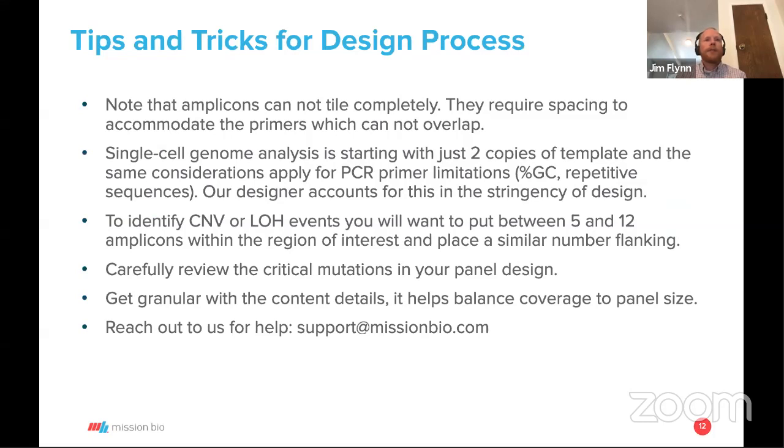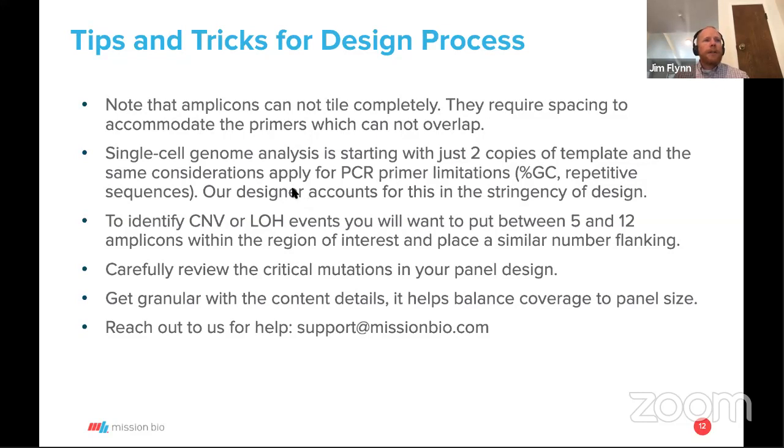Real quick, I'll just cover a couple of tricks and tips. Like I mentioned, the HGVS IDs, making sure that we're targeting the right genomic spot. It's important to note that with our chemistry, we can't tile completely. You can't overlap two primer sites. That will create a hybrid amplicon, which really is not ideal. You don't want to have that. So all of our primer sets are spaced by one base. So you never get 100% coverage of an entire gene. Now, if you're just going after exons, that's not really an issue, because typically you can create primers that will cover all the exons. And I'll show you an example of this in a couple of minutes.